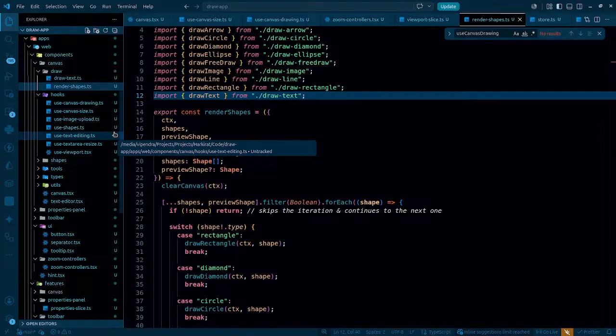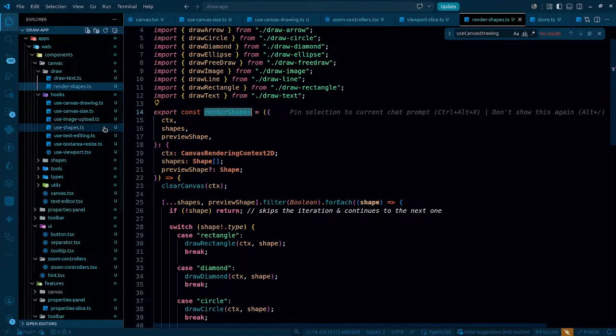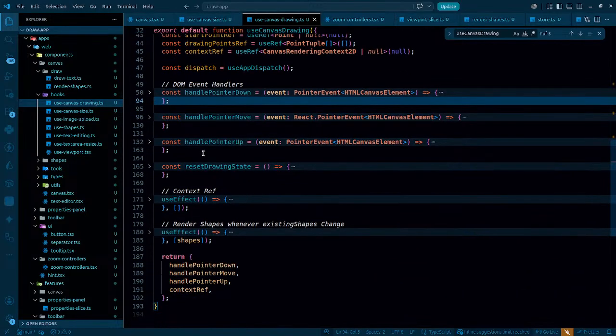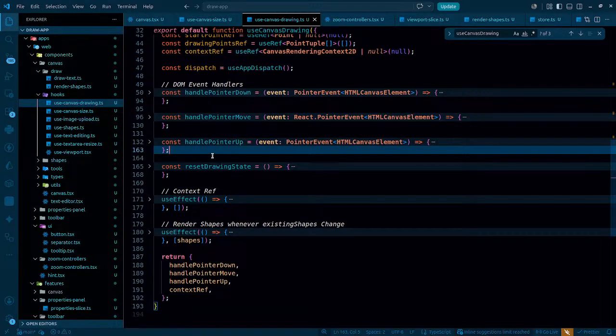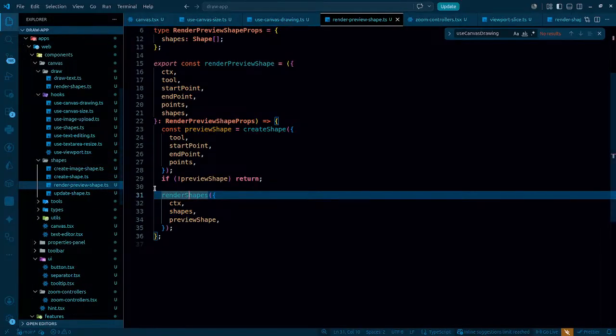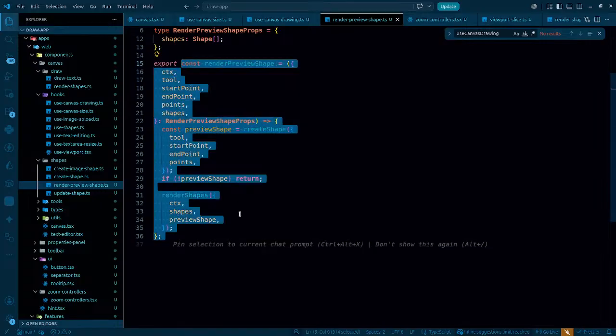Now whenever I'm rendering the shapes, render shapes, use viewport and use canvas drawing, and probably somewhere in here we have shapes, render preview shape, and this is where this is called, but these are nothing but the functions.